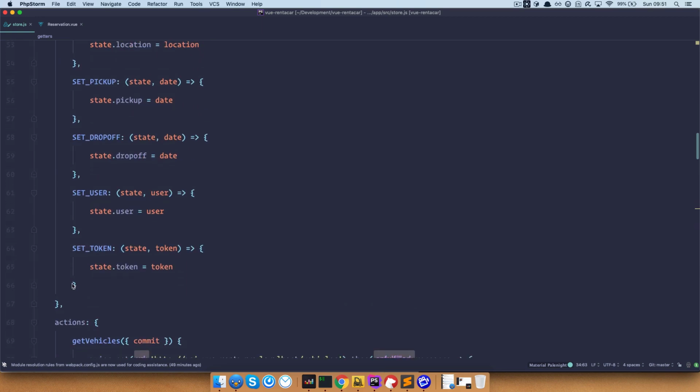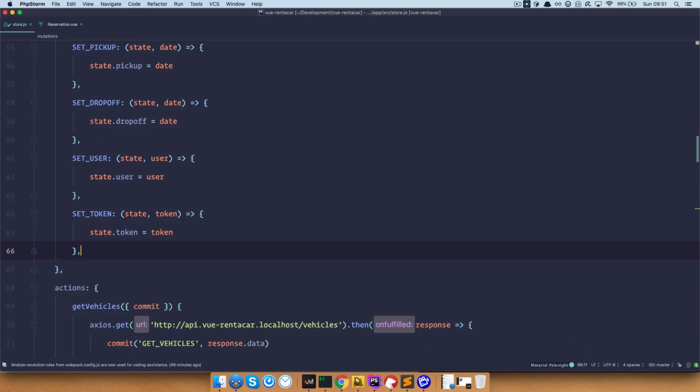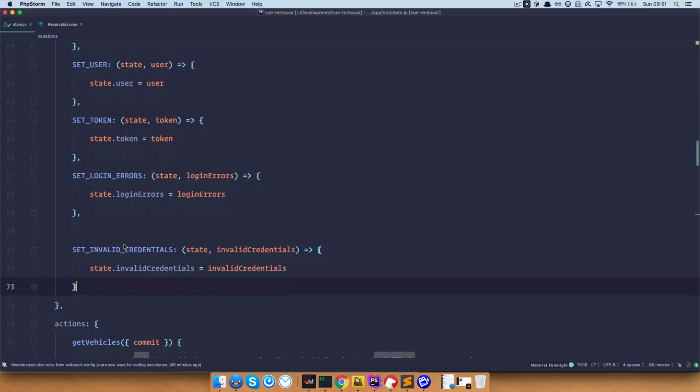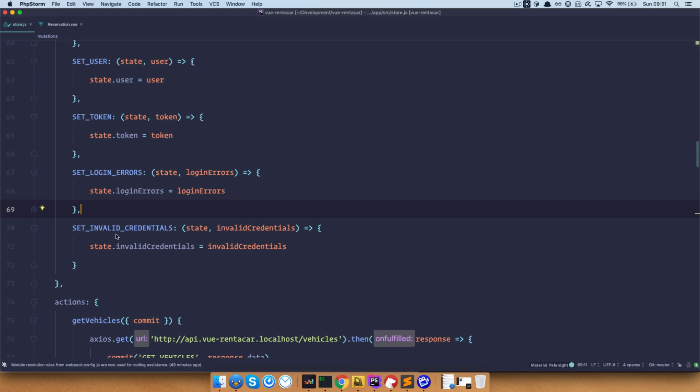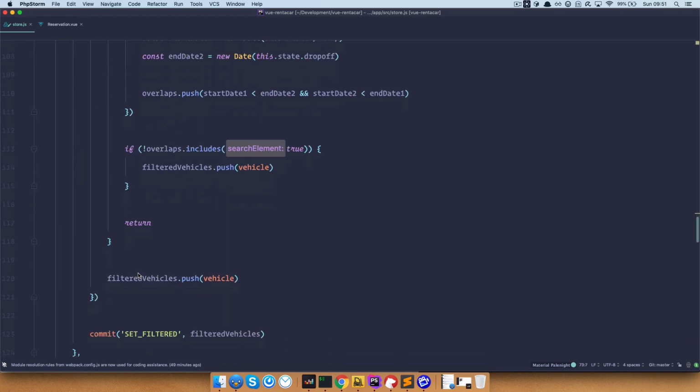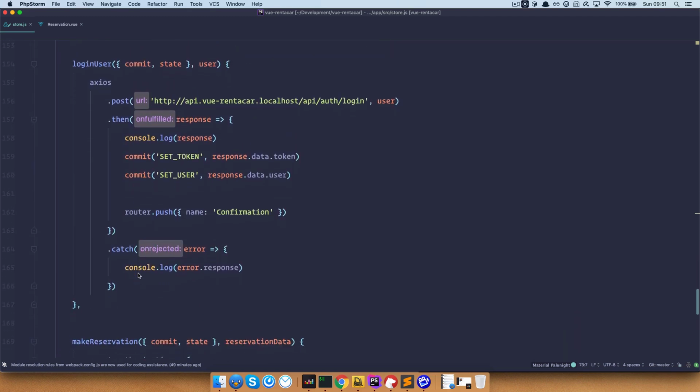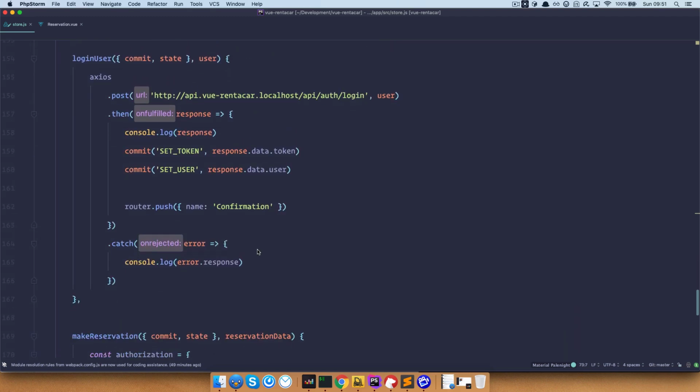We did that a million times already, and we also want to get our mutations going right here. So I'm just going to copy this out and paste it right here. So set login errors and set invalid credentials. And now we're all set up to do some logic right here in our login user method.